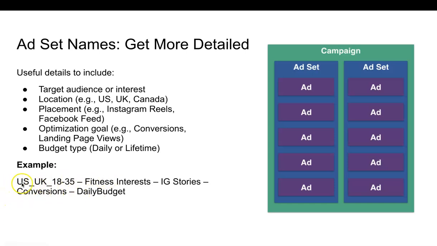As you can see, we have our location, our age, what type of product or what type of interest they have, our target audience, the placement, if this is Facebook feed, as you can see here, we have Instagram story, conversion, that's our optimization goal, and then our daily budget, which is our budget type.